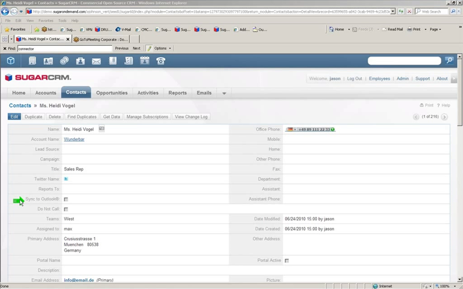Right? If it's not checked, then it won't go the opposite direction, meaning that it won't sync up that record. So if I were to delete this contact at this point, because that box is not checked for sync to Outlook, it won't actually sync that information or won't delete that contact within Outlook. Okay, so that's also another way to avoid contact records being deleted in your Outlook version.